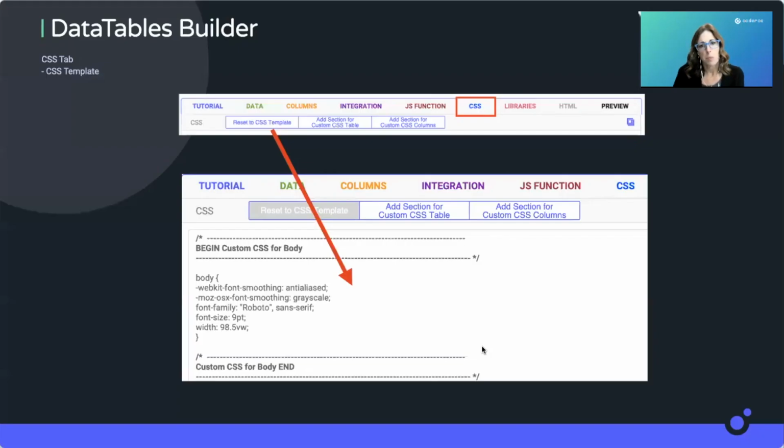In the data tables builder, we're really going to be looking at the CSS tab right now, and maybe a little bit with the HTML. But we added a few new features here for the CSS to help you understand where to put this class and these styling elements. So in the template, I've added a few features, and I will go over those in the demo file.